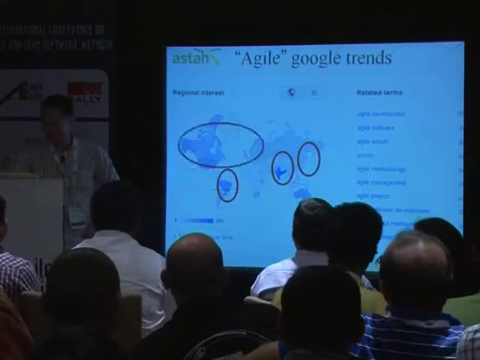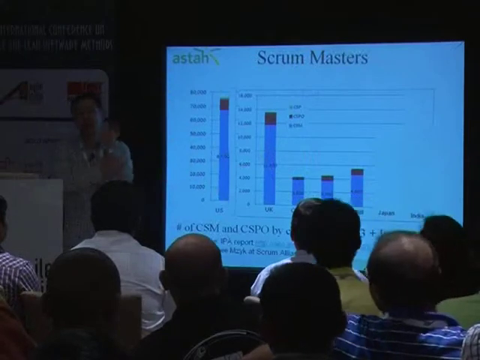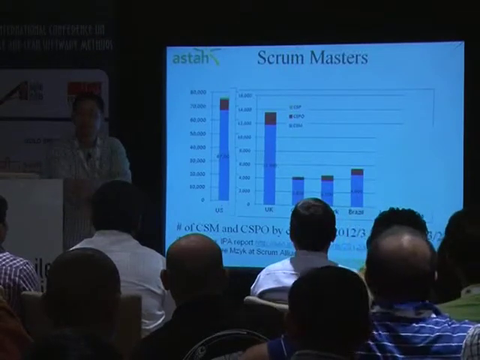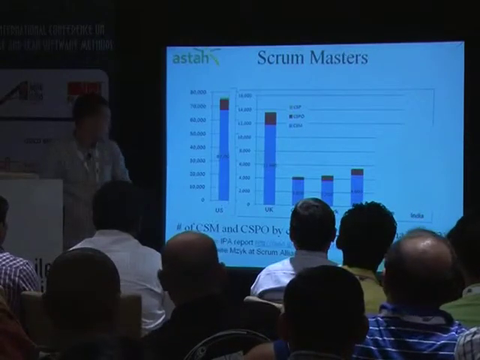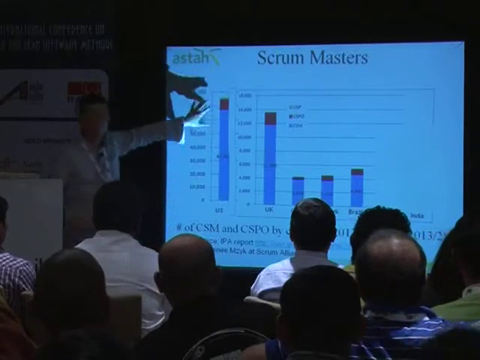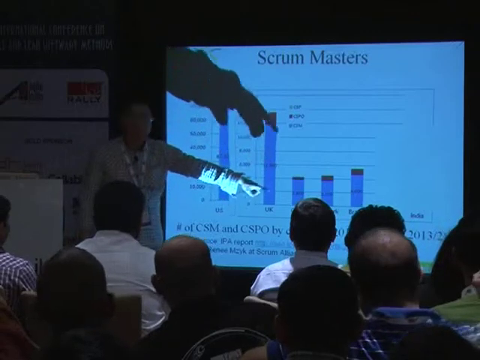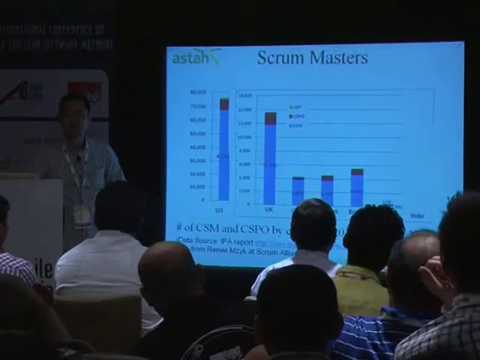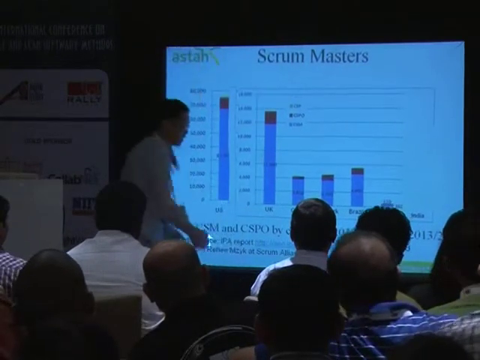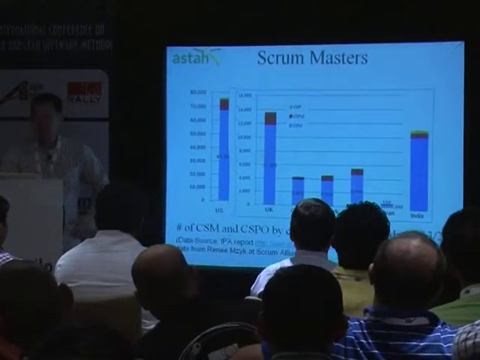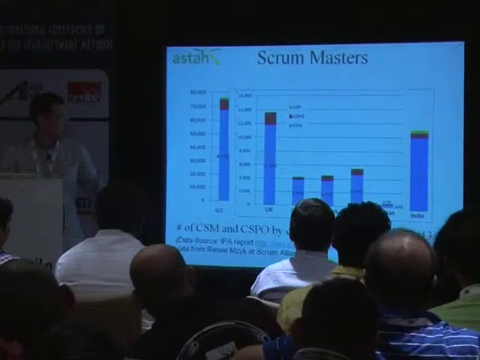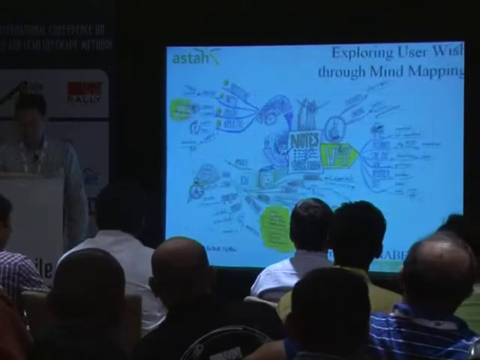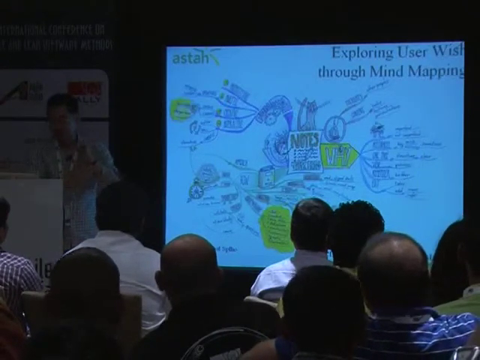So geographically it's like this. And I will show you some data I got from Scrum Alliance last week. This is the number of certified Scrum Masters by country. The US is out of scale, so here: UK, China, Denmark, Brazil, like this. And Japan, here, very few. Oh, sorry, this board I can't do that, sorry. But India is like this, wow. So I think India is a lot ahead of Japan, so you win. Okay, that's a small introduction about Japan and Scrum.